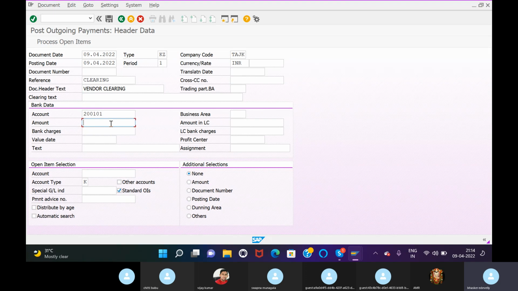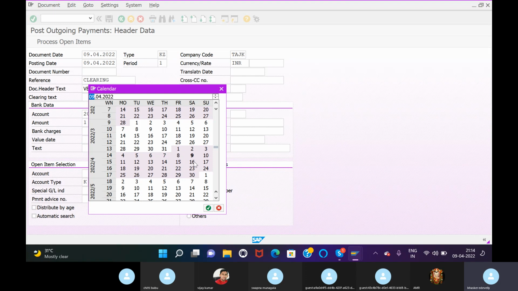And for example, if you don't know what the discount is, how much it is, 5% or 3%, because if you are paying within 7 days, it is 5% or something we have given there, right? So maybe we are paying on the 11th day, but we are not checking what the discount is. So we don't know how many days, how much the discount is, or what amount you are supposed to pay. Okay, you can give 56,500, not a problem. If you want, you can give any number other than 0, 1 or 2 or anything. So I'm giving 1 here, which means I'm paying 1 rupee. Okay, value date. We need not calculate here.